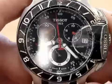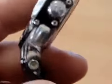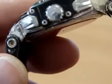I wore my Tissot watch the other day to do some work in the garden. I was doing some rendering, and I forgot I still had my good watch on, or reasonable watch, as you say. And as you can see, I got a fair bit of concrete on my watch.